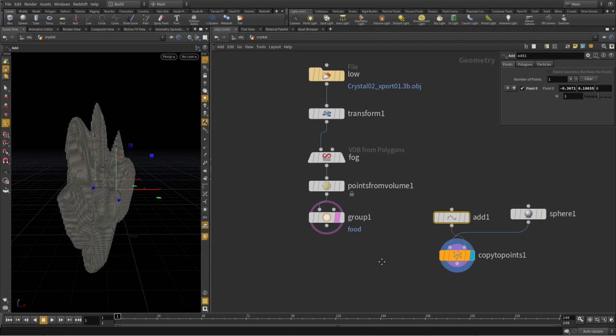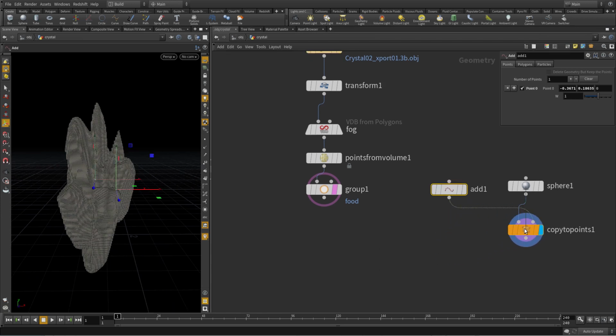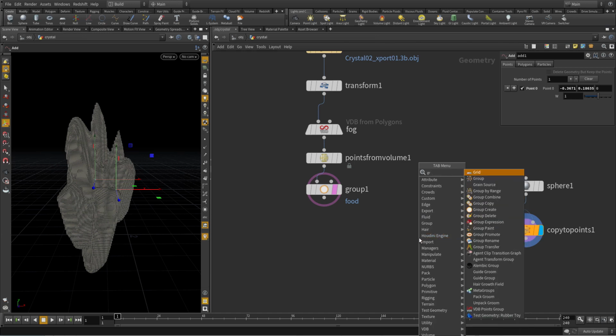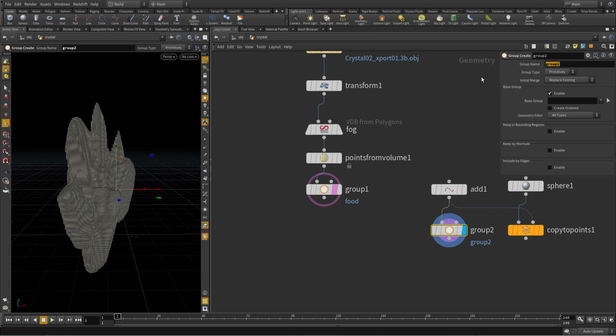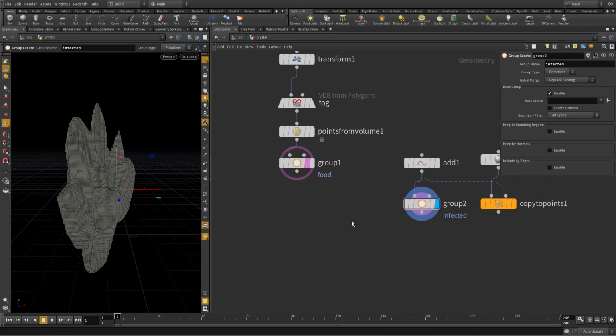What's next? Well, we want to put this point in the second group, so create another group node, and we will call this group infected. Now we have a lot of food points and one infected point in the middle. For the solver, we will need all of these points inside of one large bunch.